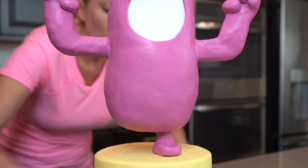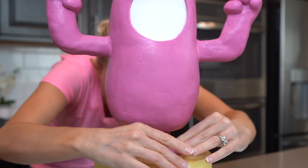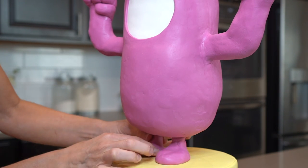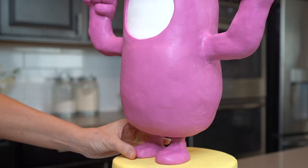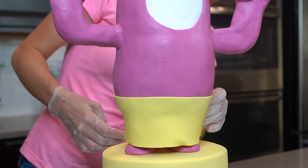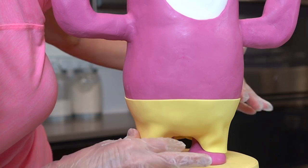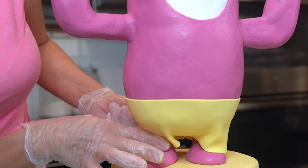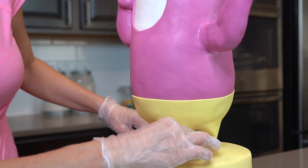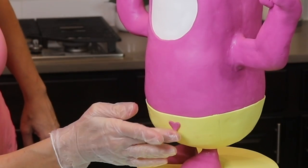Next up are the feet. I have already modeled the first foot and I'm pushing it right onto that metal rod, which helps conceal it. The second foot goes into place — it doesn't really need any support, just stick it on there and blend it in. In this game you can dress your jelly bean in so many different ways, but I decided to keep it simple and just give him the underwear — like underwear with hearts on it. I thought that would be cute. So I'm making this out of fondant, wrapping it around, tucking it under, and then adding some cute little hearts.